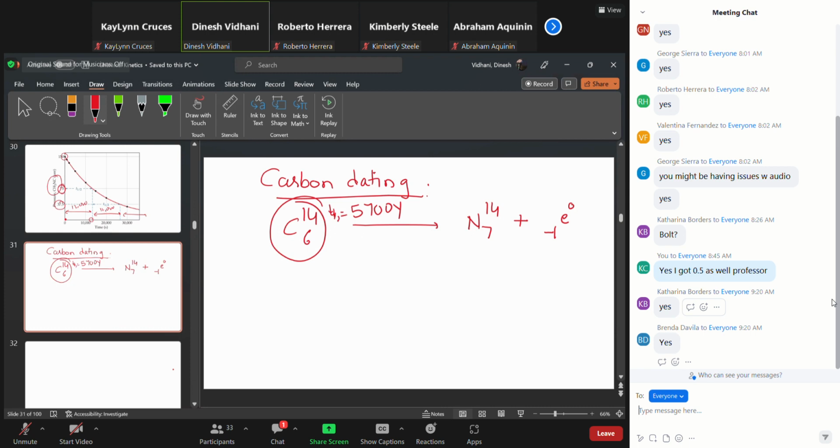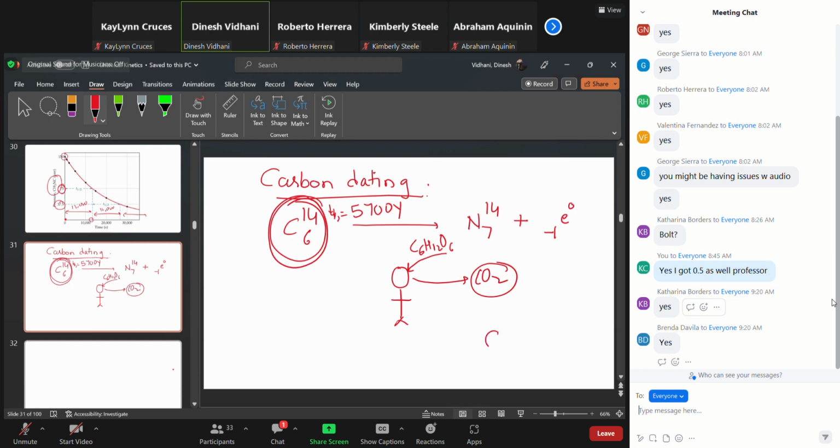Now, how does it help us to determine how old the sample is? Well, suppose we have a living organism. This living organism is taking glucose because we take glucose all the time to survive, right? And that glucose, in various forms, has carbon. In fact, we are carbon-based life forms. So we are constantly taking carbon in and giving out carbon in the form of CO2, right? So there is an equilibrium of how much carbon-14 I'm taking in and how much is getting out. So there is always that number which is constant within us all the time.